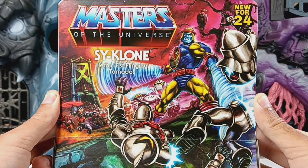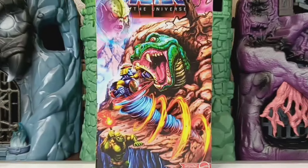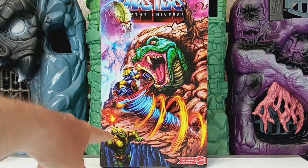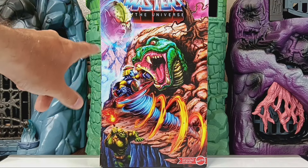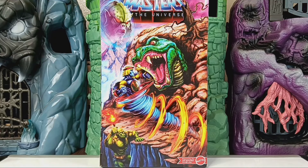Here's some of the top artwork from the top of the card — check that out. Flipped around to the back, this is really cool: you've got Cyclone here fighting Mossman hanging off a cliff, Hordak up in the corner, and he's fighting the big snake inside of the Fright Zone — so hopefully Fright Zone will be something we get coming pretty soon too.